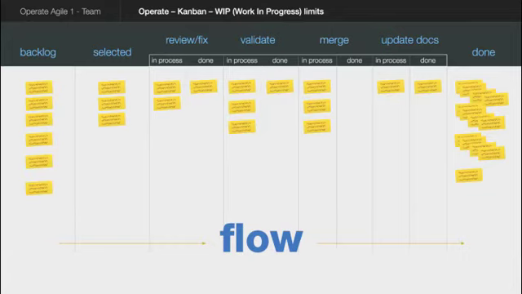And as you can see, it is a visual process management system that uses a pull system as the core mechanism. So you pull the work as you go down. Team members pull work from a queue or a backlog, as you call it, and when they're ready, as opposed to having the work thrust down on them and overloading them, thus reducing efficiency due to switching loss.